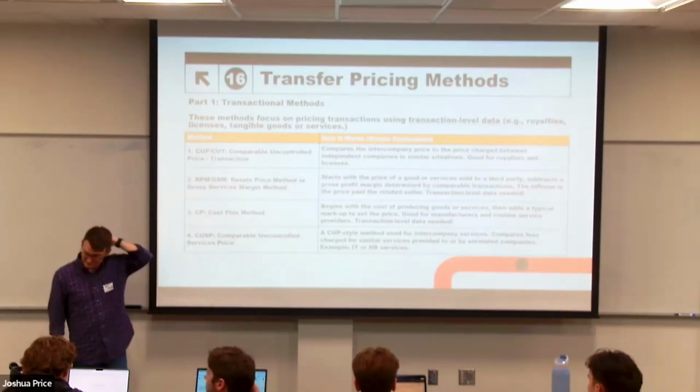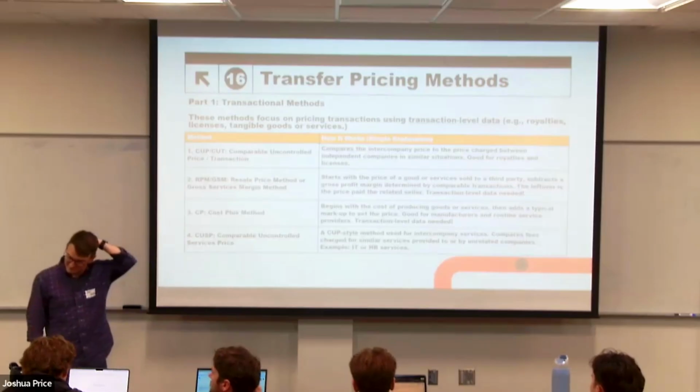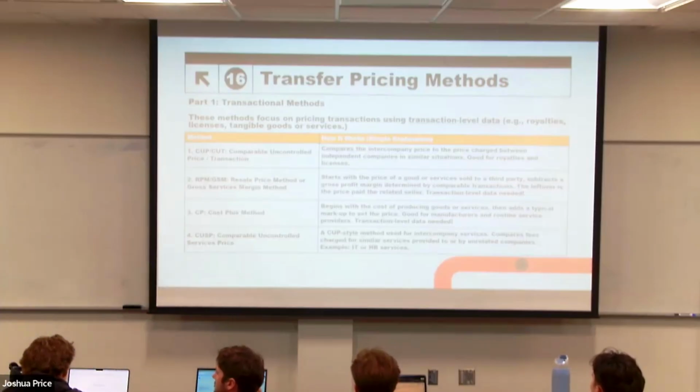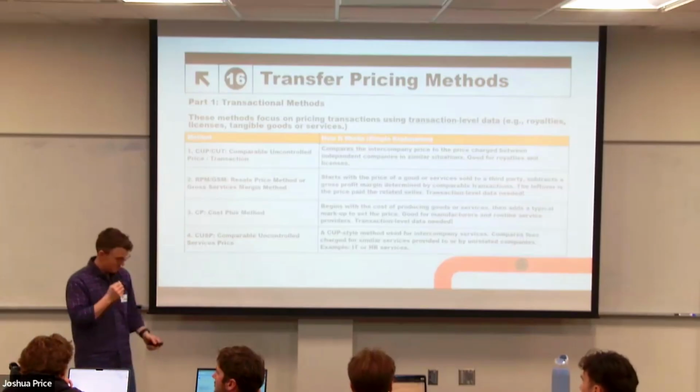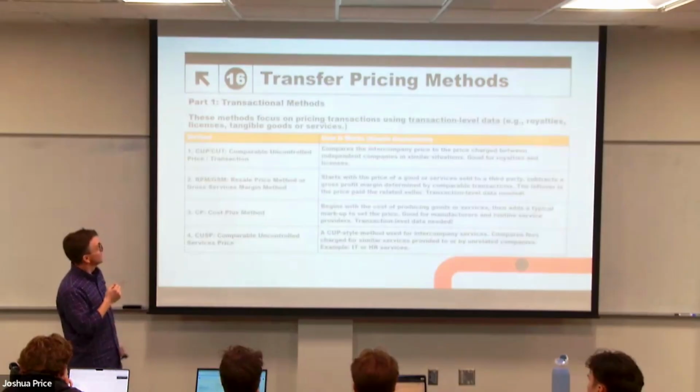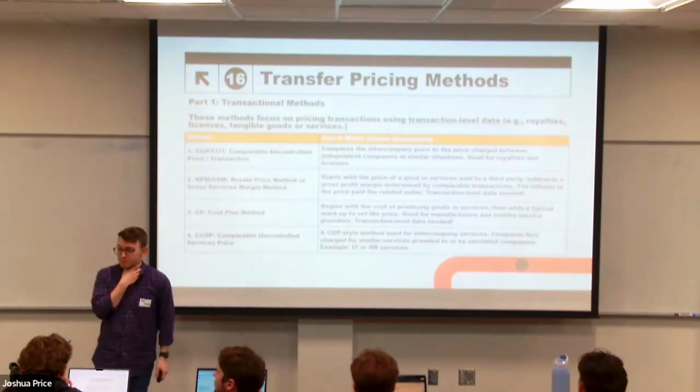Go ahead. Sorry, I just wanted to go back to the first method. Just to clarify, do companies ever look at, for example, the Nike example, would Nike say, let's look at how Under Armour does it with Cambodia, or how another similar company does a similar thing with a different country? Is that used as well?